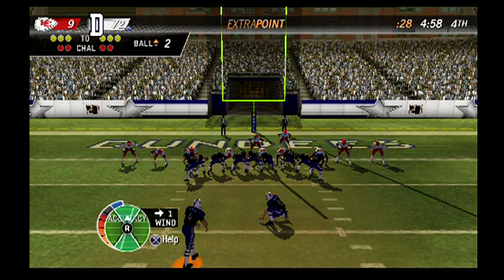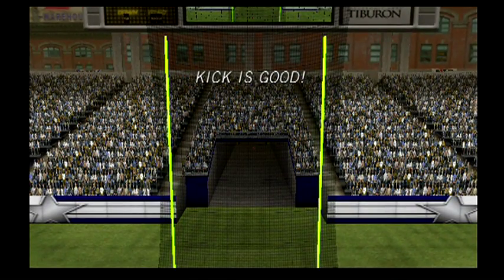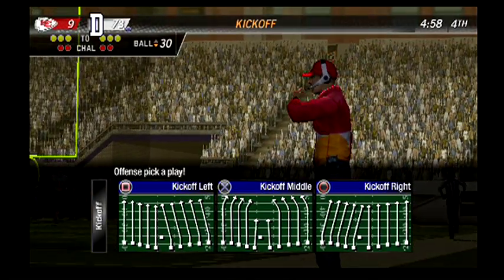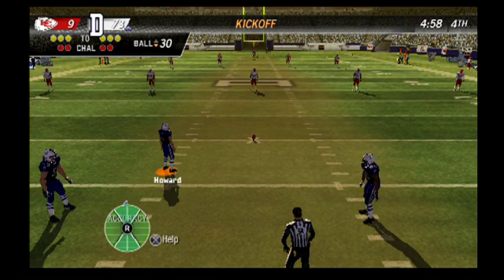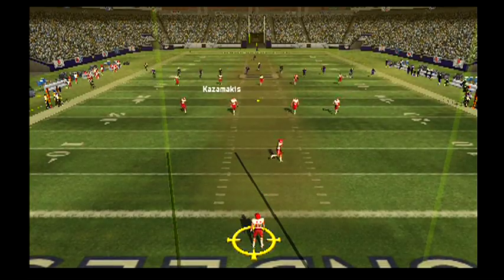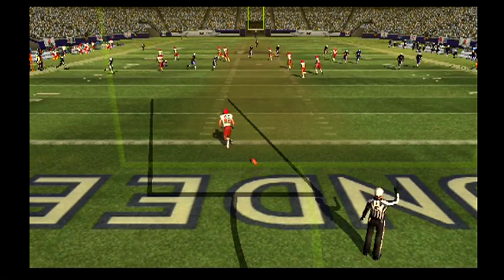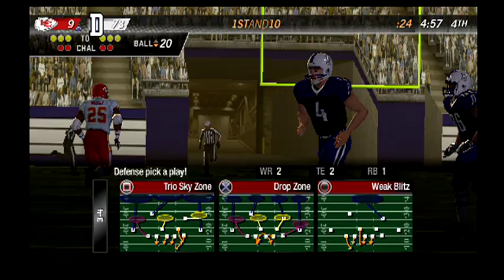Howard comes in to attempt the point after. The point after is good. The home team has it all working now as they continue to expand their lead. And he got all of that one, a great kick. This one is handled by Williams. It sure doesn't look like they're going to be able to come back in this one, but it's an issue of pride. They want to prove that they're better than they've played so far.